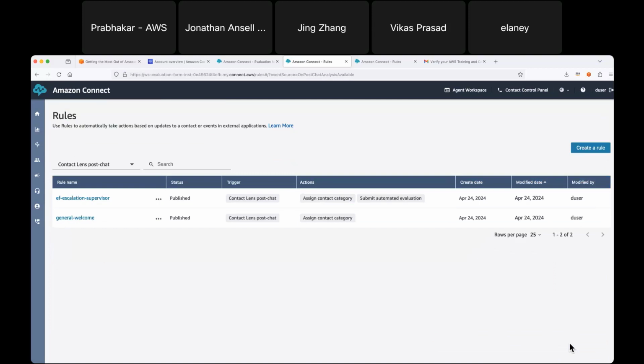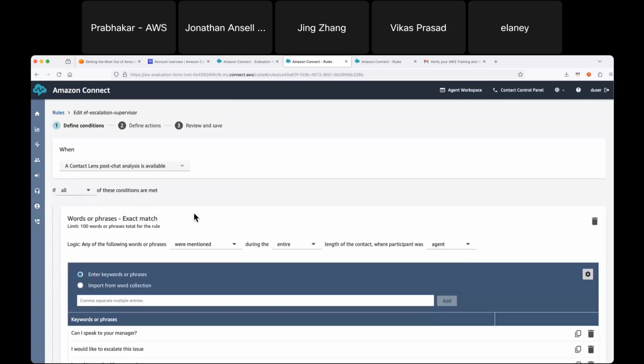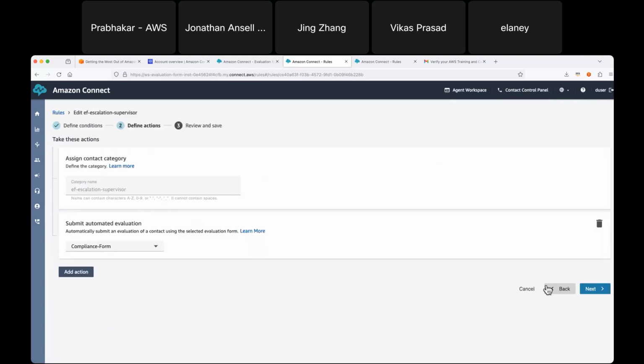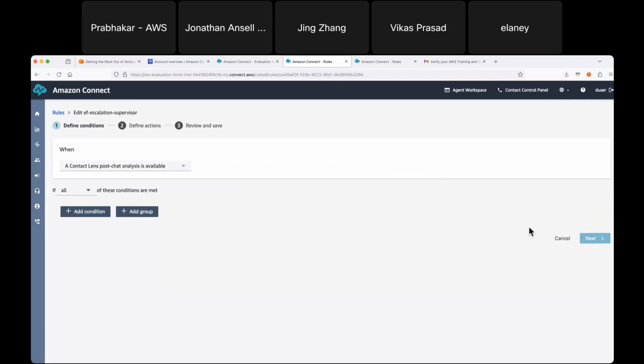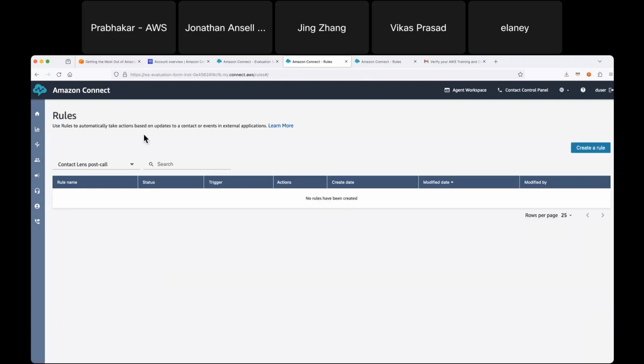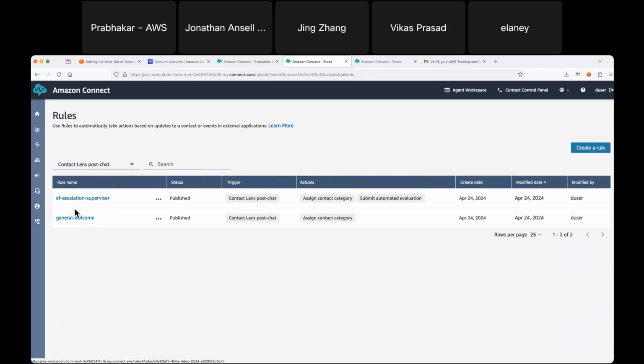Now create a rule to do an automation. For example here, you don't need to do this. I just want to show you a few things. For example, go for the condition. Instead of that, you can say I would like to automate the entire queue. You can basically do that as well. So our scenario is based on a condition, but if required, you can automate the entire queue. I'm not saving that. So we've got two rules: one is a general rule, the other is the escalation rule, which will automate evaluation.